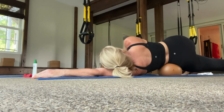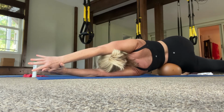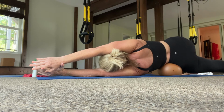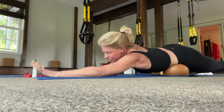You can stagger your legs here. Take a breath. Let your head rest. Inhale, arm can go over your head. Exhale, like really mold that side waist in. Weight bearing, 3, 2, and 1. And then roll back to the front. Extend, get that last juicy stretch in.